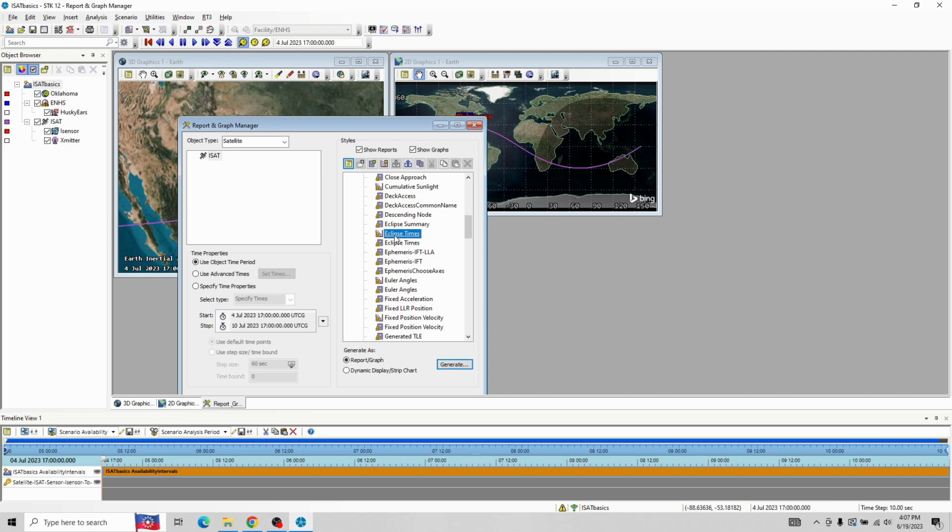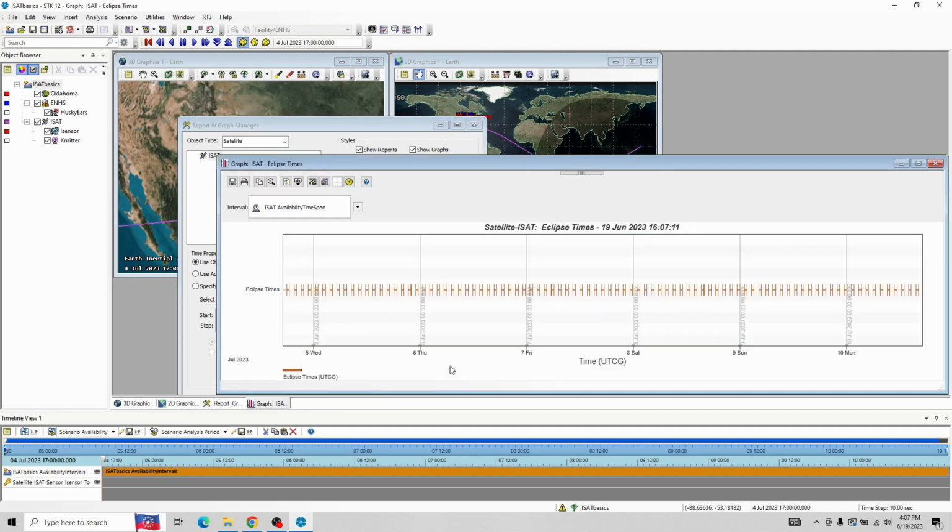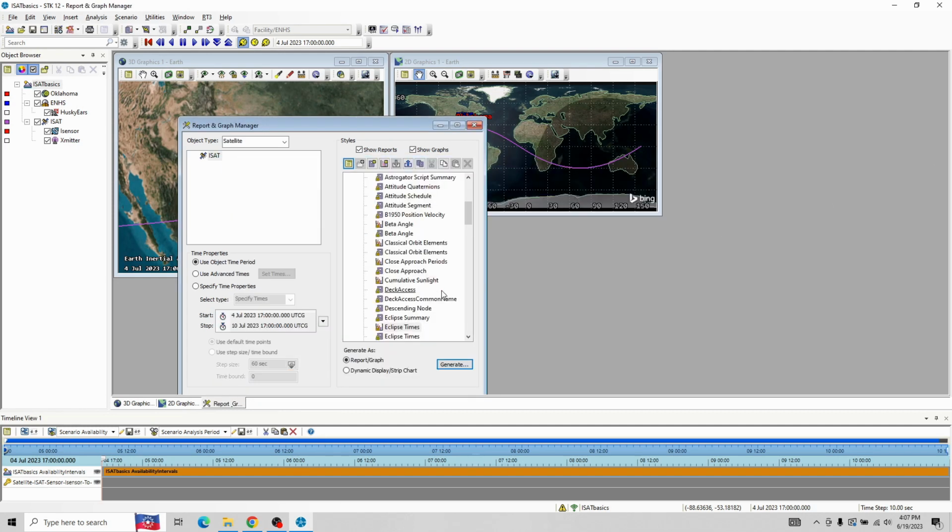So, in fact, let's take a look at this. Eclipse time, let's take a look at the graph. Here it is represented as a graph starting from the beginning of our scenario, going up until Wednesday the 5th, Thursday the 6th, and so forth. And we can see we are not in eclipse, and then bam, we're in eclipse from that time period. So we can see when the eclipses happen. The graphs are less useful for being able to pull direct numbers from them and work with them, in my experience, but they are wonderful for being able to see patterns. So graphs can be very, very useful to see patterns.